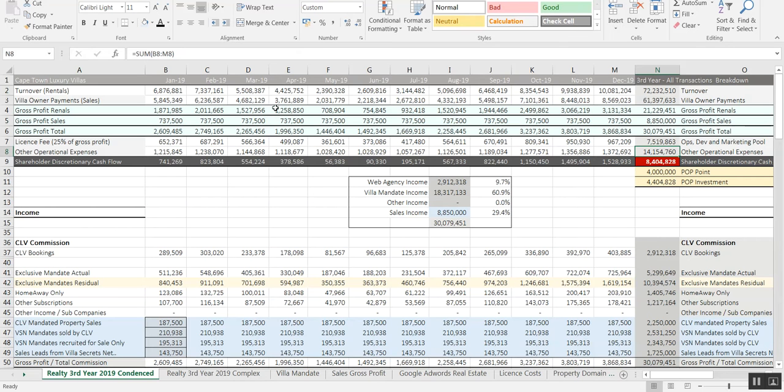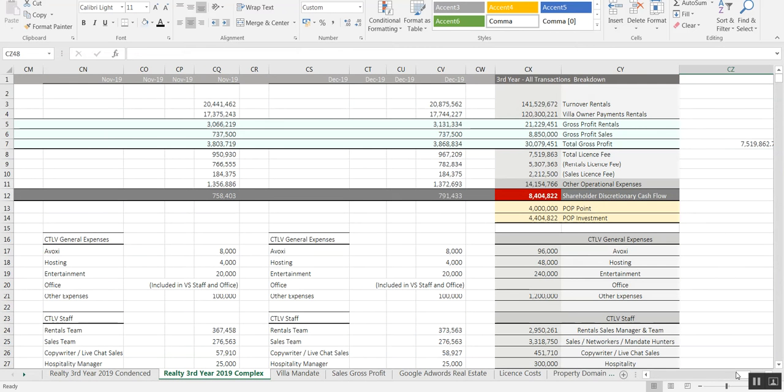Now, there's a lot of give and take here. Obviously, if the company doesn't make as much money, most of these things go down respectively, i.e., the license fee will go down. Hang on, we have to go to this sheet. This is where it gets a little bit more complicated.